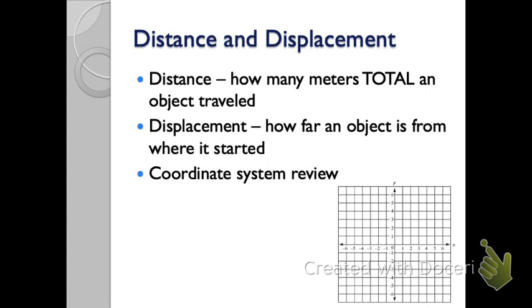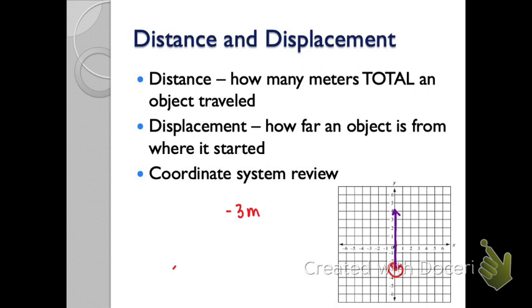Okay? So if I draw an arrow that looks like this, what would be my displacement here? Negative. Okay, negative how many? Negative 3 meters. Right? If I draw an arrow that looks like this, it means I traveled negative 3 meters. Okay, if after I did that, then I decided I wanted to go the other direction and I walked this way. Okay, those two things put together, what's my total distance that I walked here?